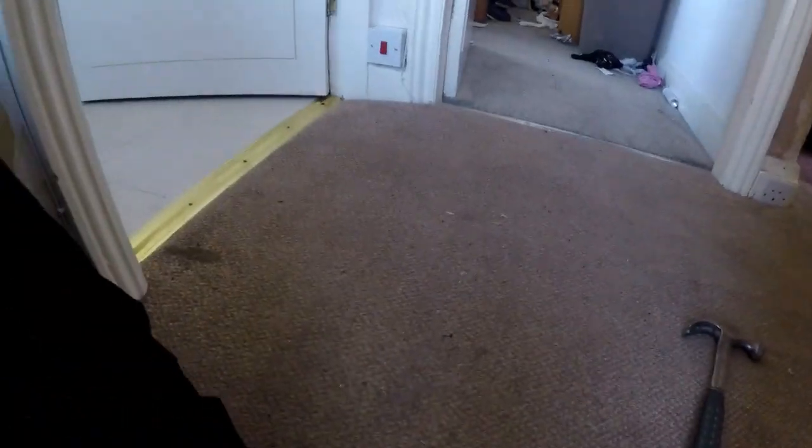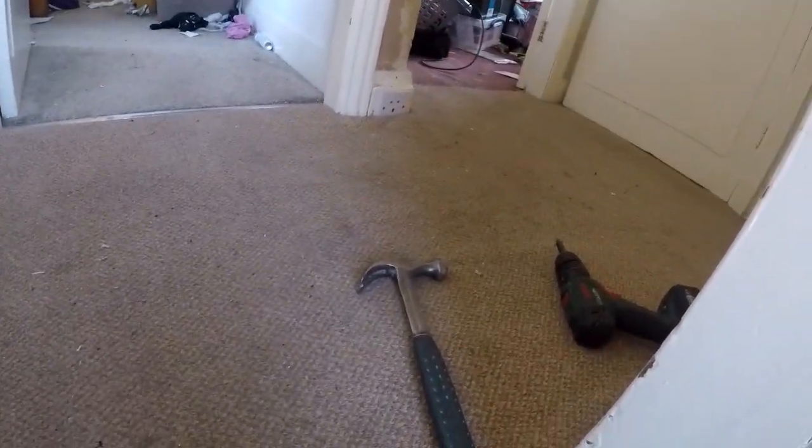And all I have to do now is put the carpet back. Right, carpet's all down again now.